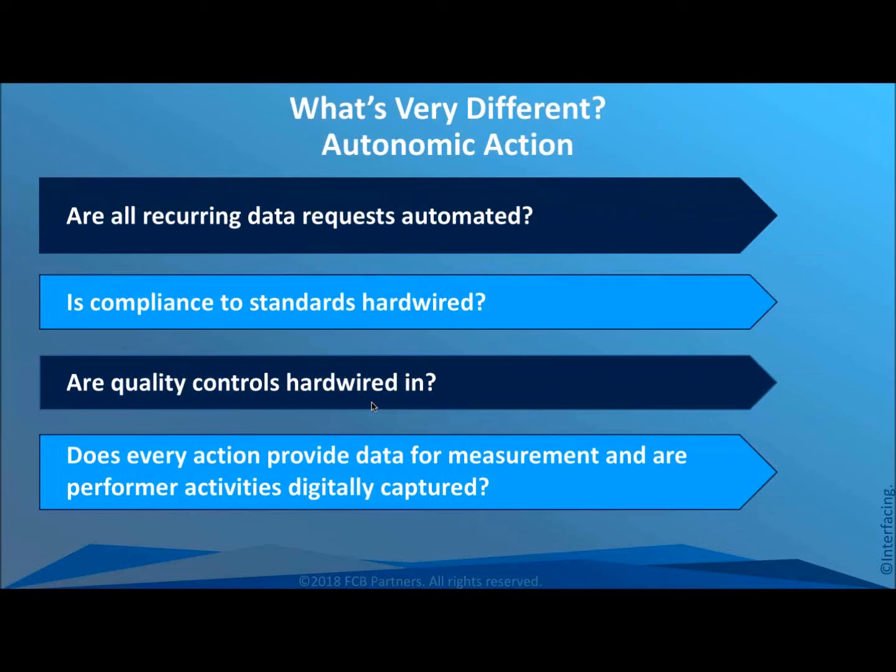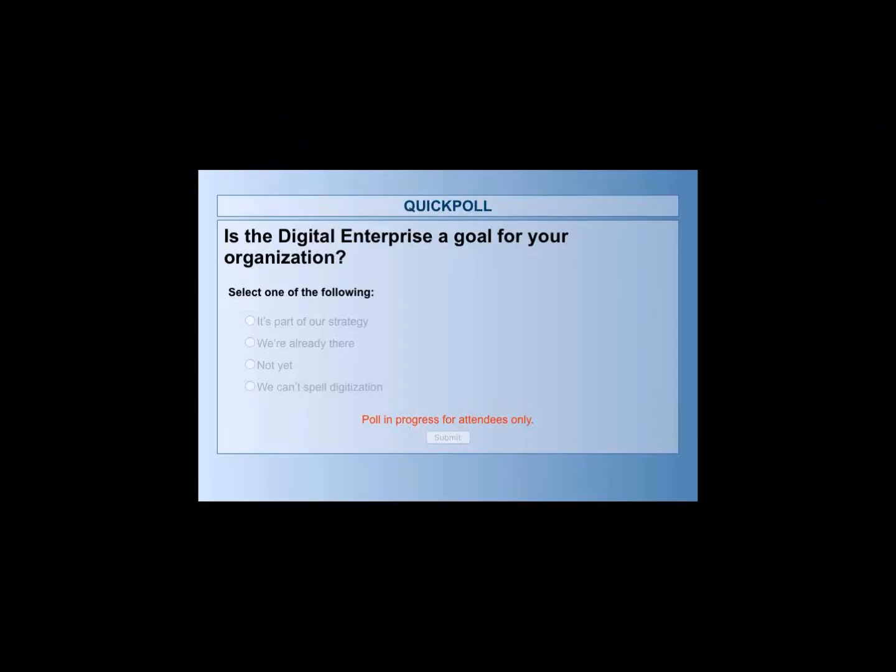We can do stuff with chips right now. For those of you who are familiar with what a saguaro cactus looks like, those are the cactuses with arms going out at right angles. You see them in all of the Western movies. Well, for the last 2 years, park rangers in the southwest of the United States have been putting chips in the saguaro cactuses. Why? Because people have been stealing them. Now, those cactuses don't just look beautiful, they provide data so that if one of them goes missing, they can be found. Many hospitals are now putting chips in surgical sponges. Why would you want a chip in a surgical sponge? Sadly, many of us know the answer.